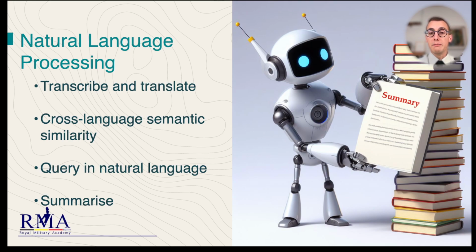You all know ChatGPT by now. The rise and availability of these large language models have also made it possible for us to interact with and query our data in natural language. This can make data analysis more intuitive and accessible even for those without a very developed technical background. And given the large amount of data that is typically involved in social media intelligence, large language models can also be used to generate summaries or profiles based on content that users share in a specific context. This can help an analyst to distill key insights from large amounts of data, making the entire analysis process more efficient and more manageable.